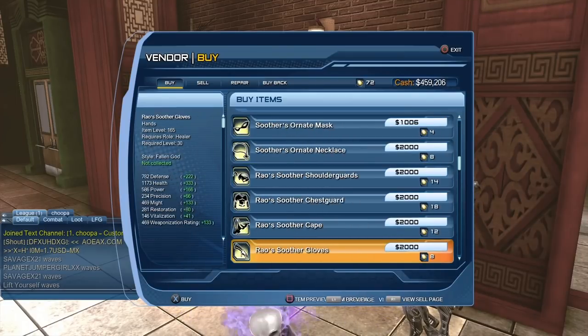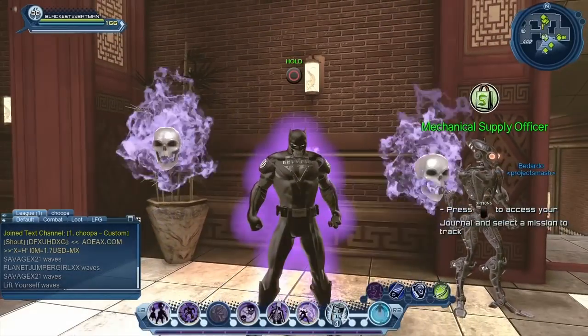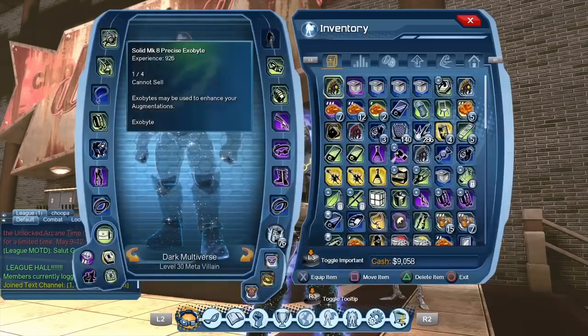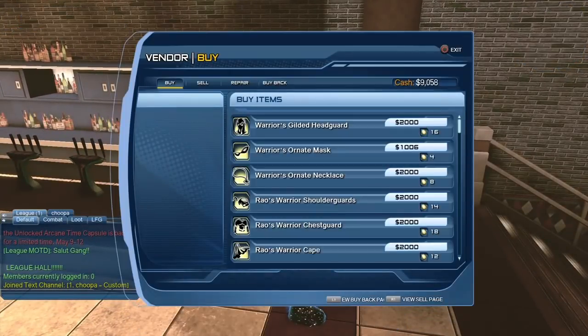I'm almost curious to see if we can. I know I promised this would be the last character, but let's try it with one last character. So let's use our evil dark side looking character. Right now his combat rating is 181. Let's make sure. So yeah, it's still the same. So let's take a look at our little friend here.